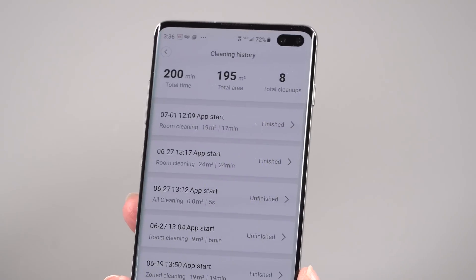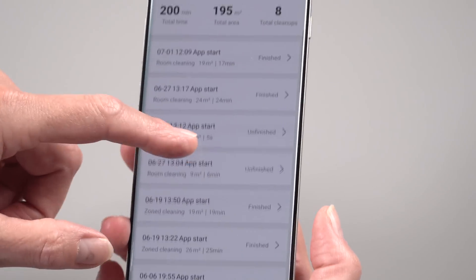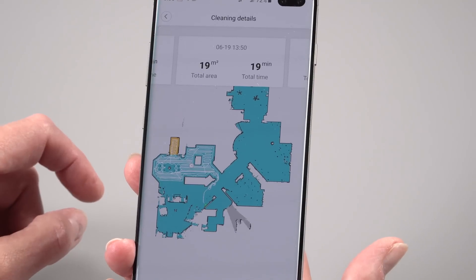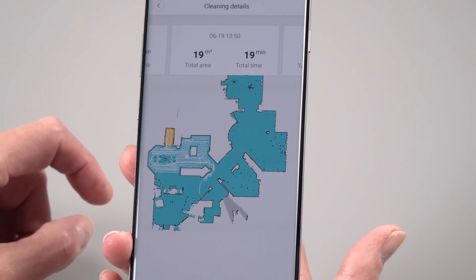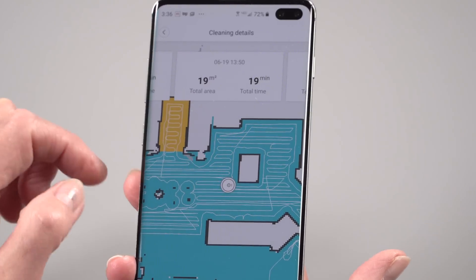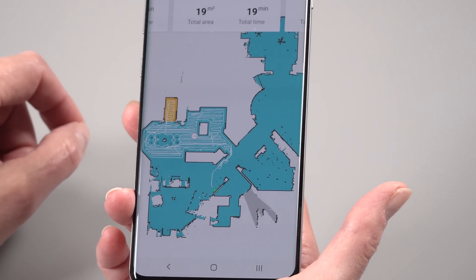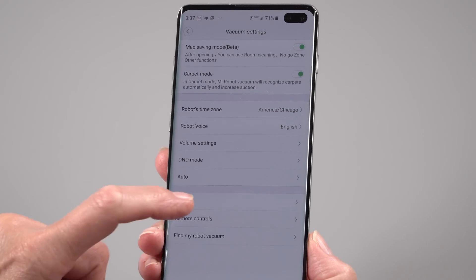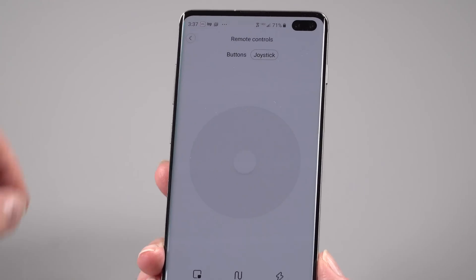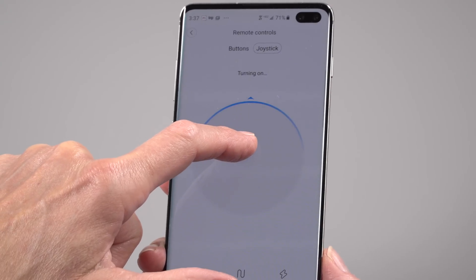In terms of the mapping, this is some of the best mapping I've ever seen on a robot — it is better than the Neato D7. With these LiDAR-based robots, if you stop them in the middle of a cycle, sometimes they can feel a little lost as they try to figure out their surroundings, even if you haven't moved them. This one is pretty tolerant: you can stop it to empty the bin or because the phone rings, and it resumes no problem. If you move it within a foot, it's not a problem — the D7 can get confused for more than a few minutes in that situation.